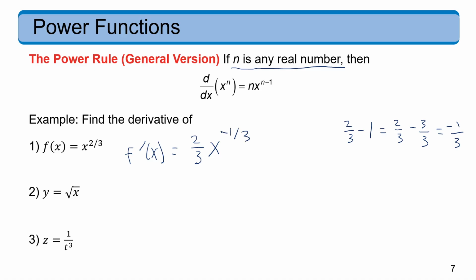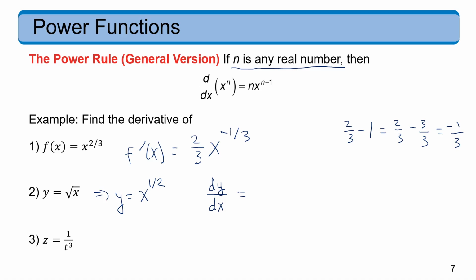Let's go to the second one. This one doesn't look like x to a power, but I'm sure you're all familiar with the idea that the square root is the same thing as the 1/2 power. So we could rewrite that as x to the 1/2. So now we see we have x to a power. Even though the power is not an integer, we can still use the formula. Let's use the Leibniz notation here. So here we have y equals square root of x. That tells me y is a function of x. So in my Leibniz notation, I need to put y in the numerator, or dy, and then the x goes in the denominator as dx.